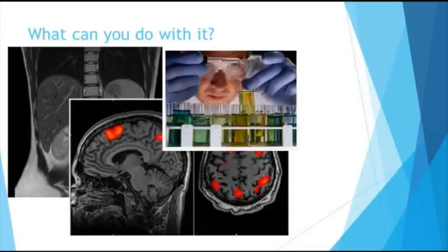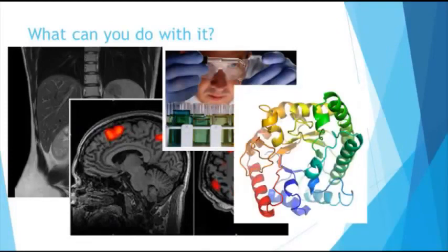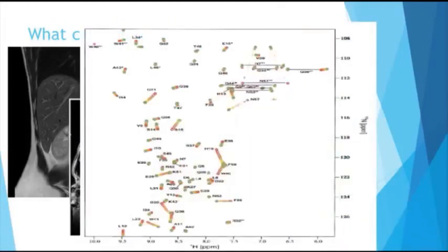It's also used for samples. I'll talk more about this with the mass spec section, but you can take a sample and very accurately work out what's inside there, even down to atom level. It's very useful for protein structure. So proteins that you can't get the structure of by other ways, you can use NMR to work out what atoms are nearby and start building up the structure of the protein. What I used it for was to take a sample, do an NMR of your sample, then add something and do it again and see what changed.